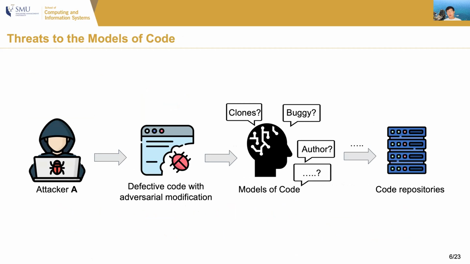Assume there is an attacker, or a malicious programmer, in a company, and the company deploys AI models to conduct several software engineering tasks, like detecting defective code, checking whether a code snippet is copied from somewhere else, or deciding the authorship of code snippets. The attacker wants to cause negative impacts on the code base, for example, merging buggy code or copying code from online repositories with a very strict license. To avoid being detected by the model, the attacker uses semantic preserving transformations without modifying the function of the code to create adversarial examples. Models of code are usually deployed on a server where the attacker cannot access white box information like the model parameters, so this paper assumes a black box attack setting.